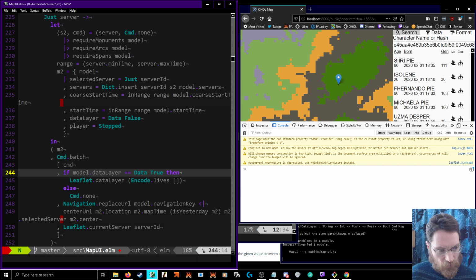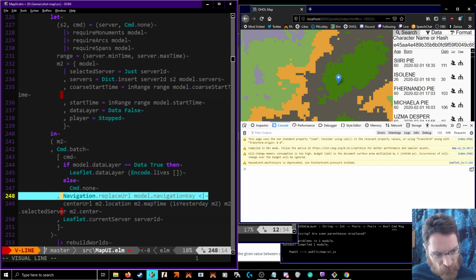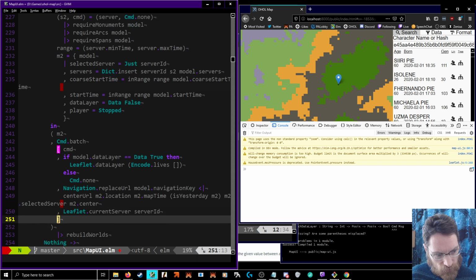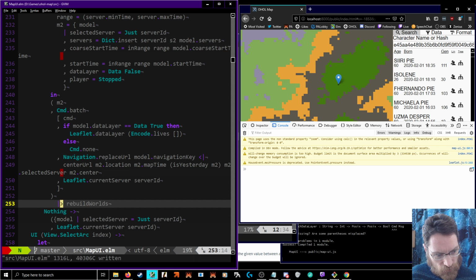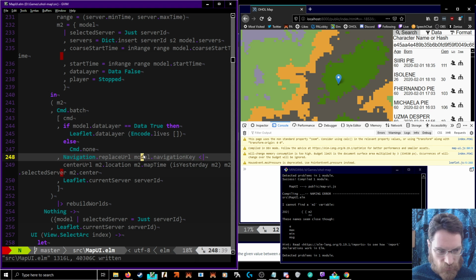Oh, and this turns off data layer. That's data layer, yes. Oh, and I need to do this if we're actually changing servers. We'll still have to send this. This will have to get compressed into one.